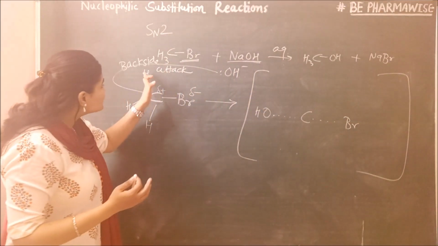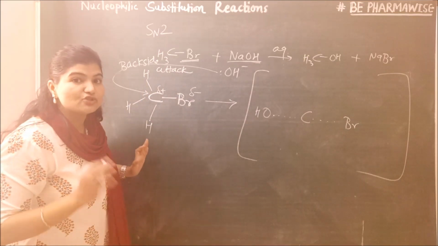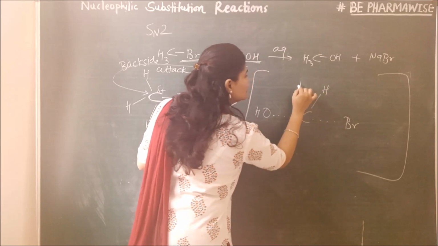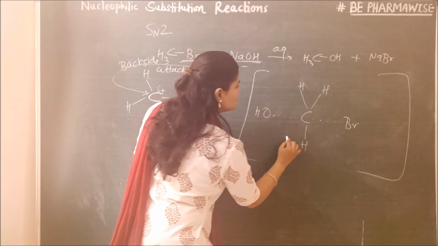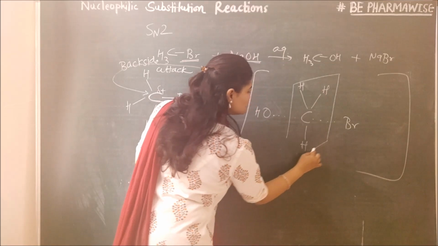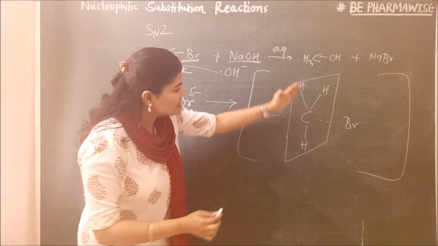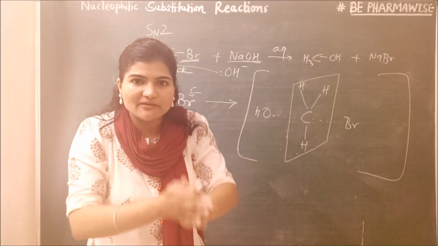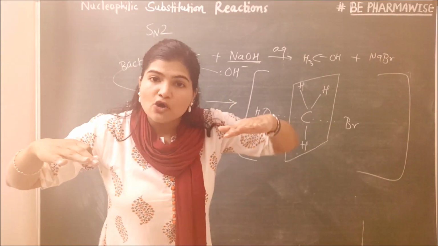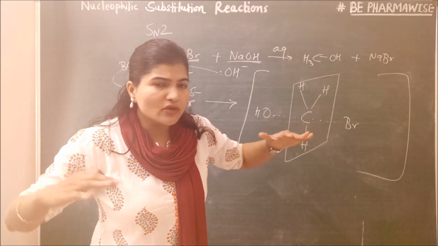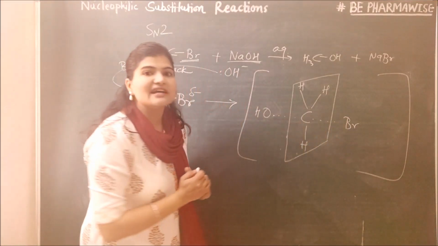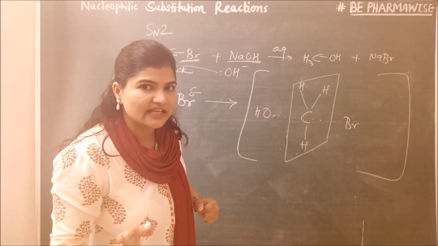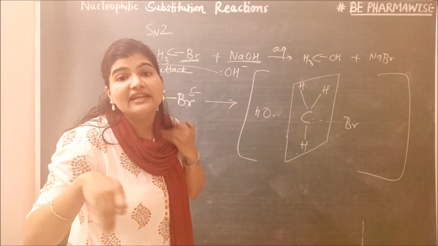Now what happens? These 3 hydrogens which were attached to carbon rearrange themselves so that all 3 CH bonds lie in a single plane. See, this is a single plane, and all 3 CH bonds lie in it, and perpendicular to that plane, on one side there is the OH bond, on the other side there is bromine. Now the C-Br bond is about to break. Bromine will not leave behind the electrons. It will leave as a bromide ion.